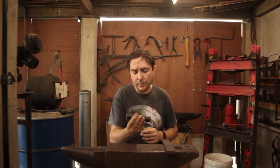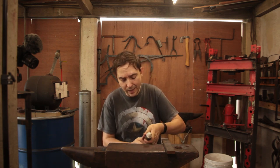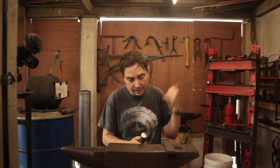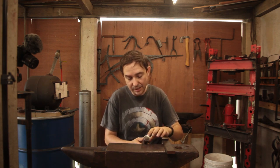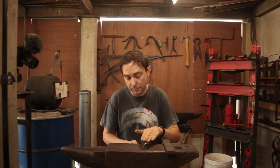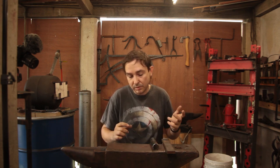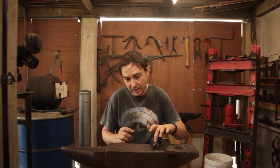So the first thing I'm going to be doing with this is getting as concentrated a heat at one end as I can, and then I'll be upsetting it in the press so I can get about 2 centimeters of the mass into this end, which will become the broad end, and then the whole thing will be drawn out to 15 millimeters at the thick end.